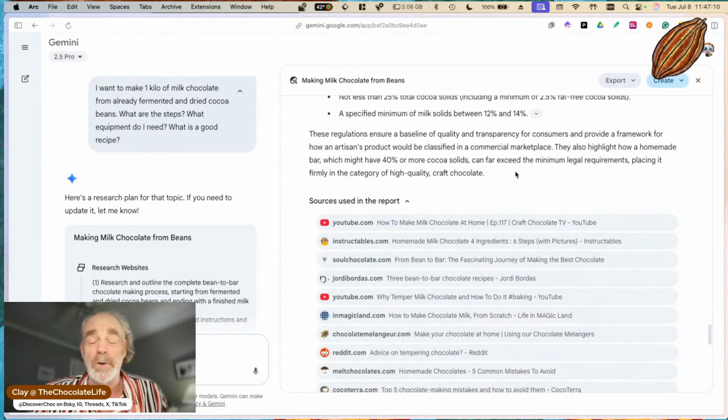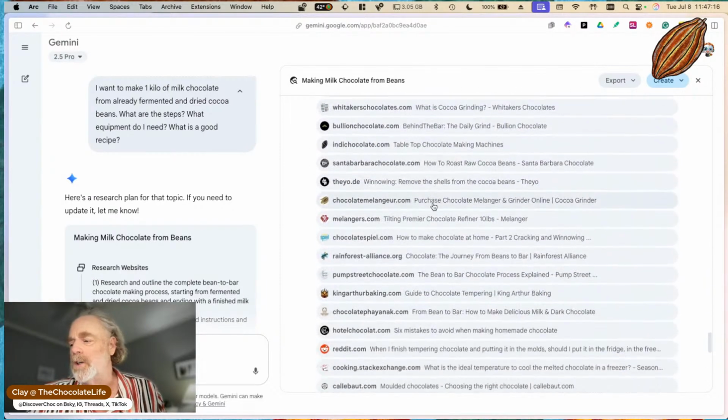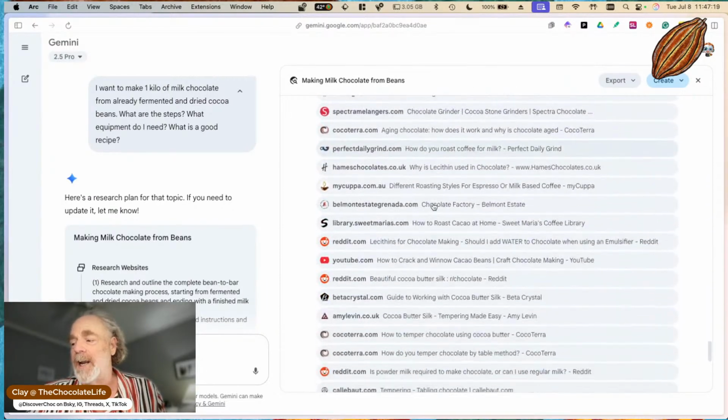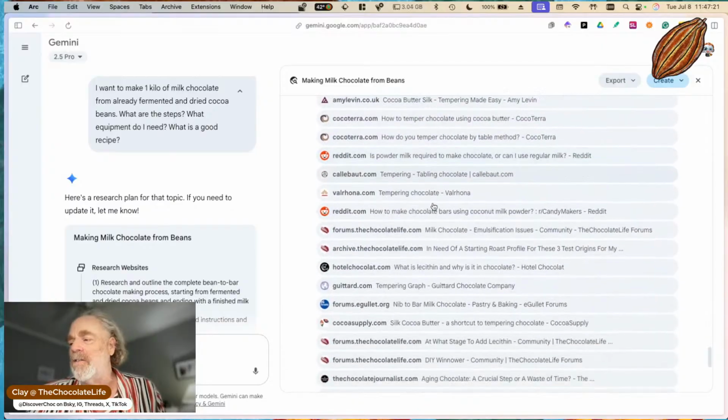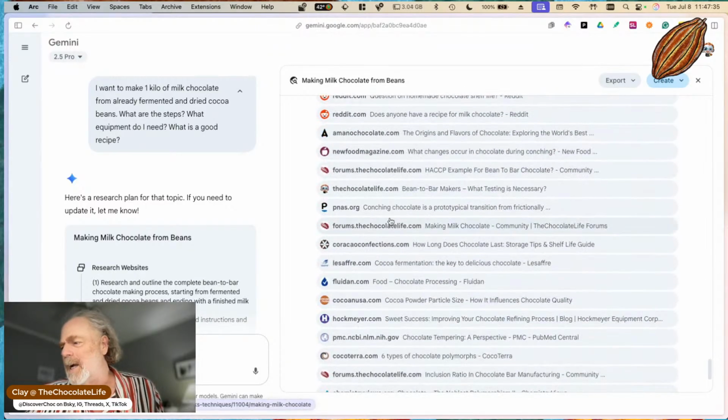And here's the most fun and important part. Here is a list of every single resource that is cited as any footnote in any of the above. The Chocolate Life is there, forums: when do I add lecithin? How do I create a DIY winnower? There's an article on aging chocolate. This is like, oh my gosh, more Chocolate Life, right?